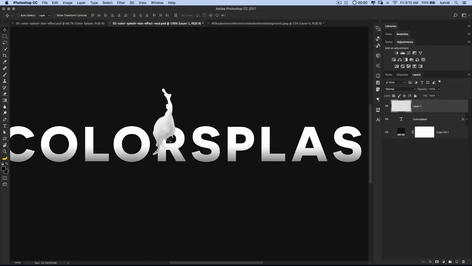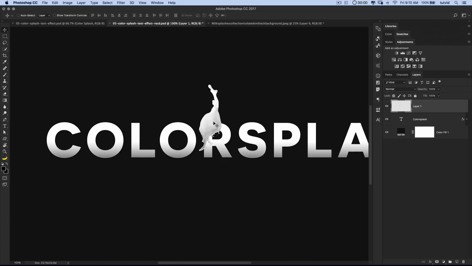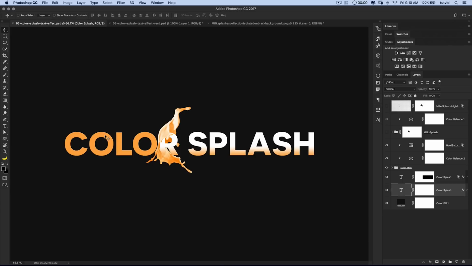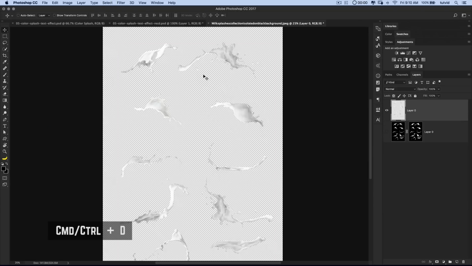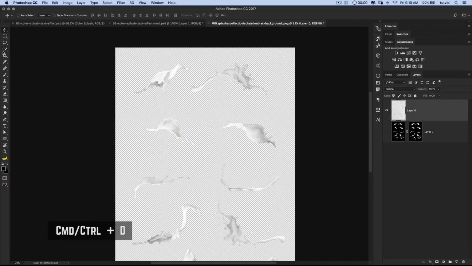That's probably good. Because we almost want it to look like whatever color this milk is going to be, as you can see, we're going to color the text as though that's already been colored by the splash of color, and the color is now splashing down the text to hit the rest of it. So there we go. We'll drop that piece of milk in place. Command or Control D to deselect. I want to grab this guy here. That's a good looking piece of milk.